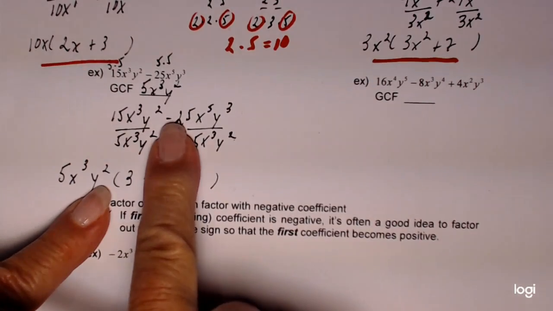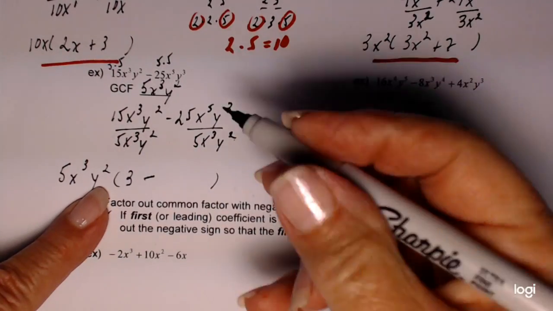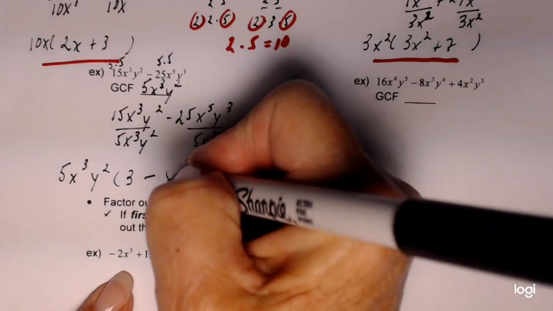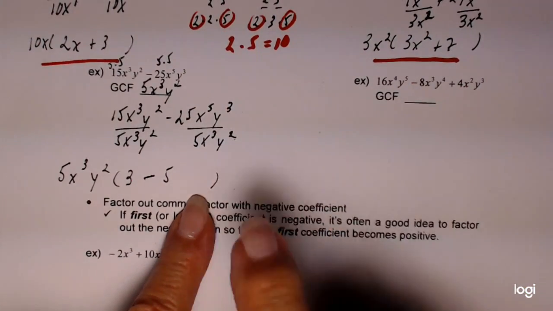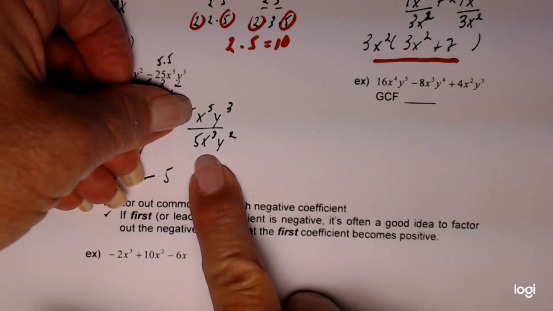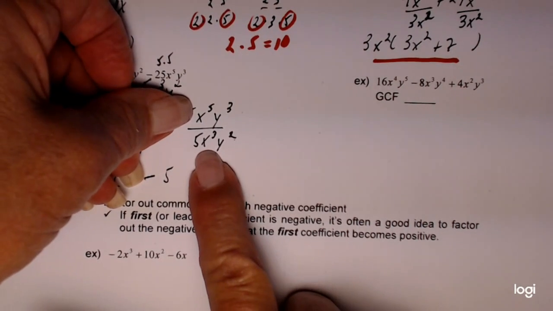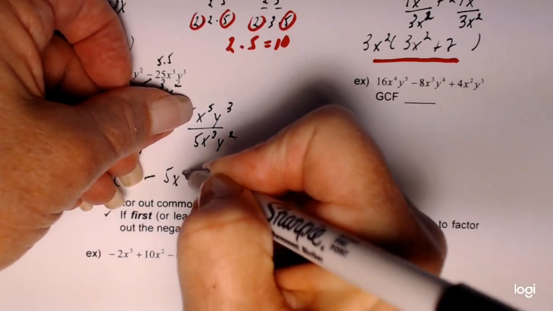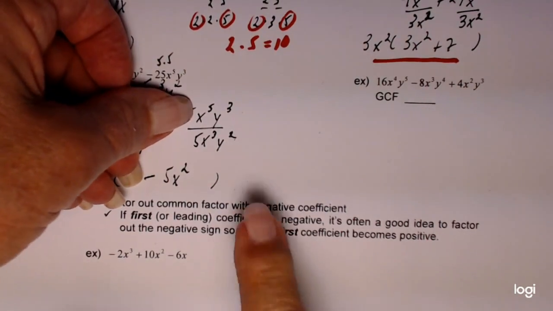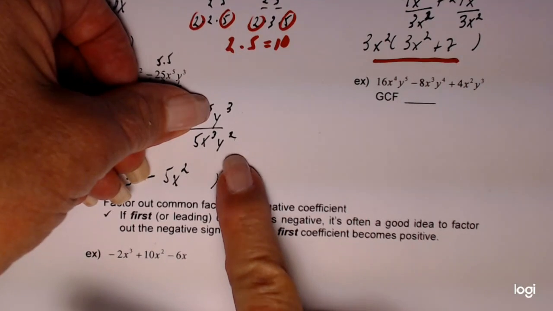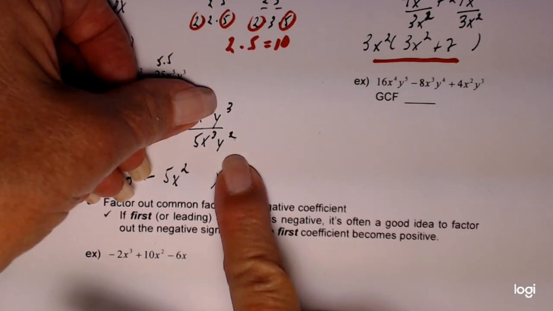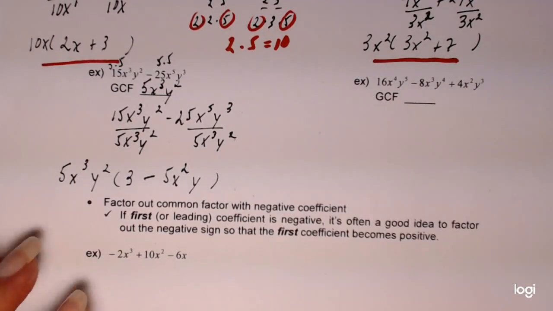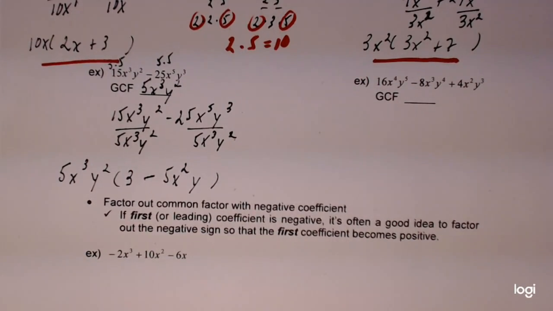Now we have a minus sign. From the minus sign in our polynomial, 25 divided by 5 is 5. Now let's take a look at the division with the x's. X to the 5 divided by x cubed, 5 minus 3, that leaves us with x squared. Y cubed divided by y squared, 3 minus 2 is 1, so we're left with 1y. So there is our answer.